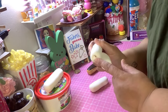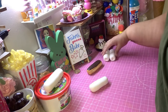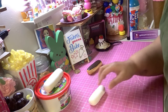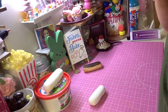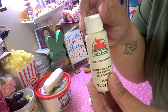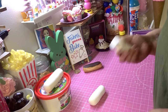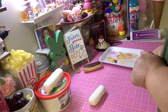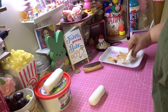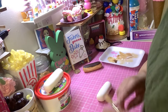Now I have some already made over here — I have this one, and then I have these two which I made a little hole in because I'm gonna put some custard in those. But first, let's paint. I'll show you how I painted it so it can look like this. I'm using antique parchment — you can use antique white or any other off-white color for the middle part.